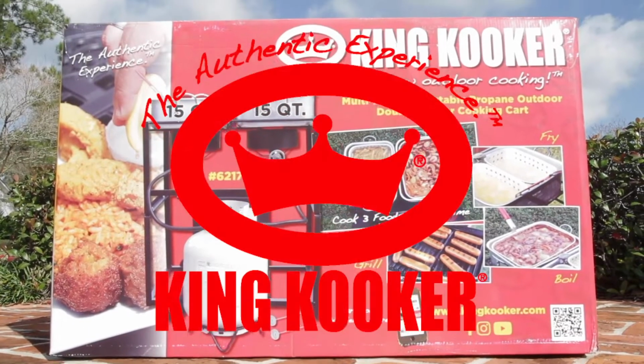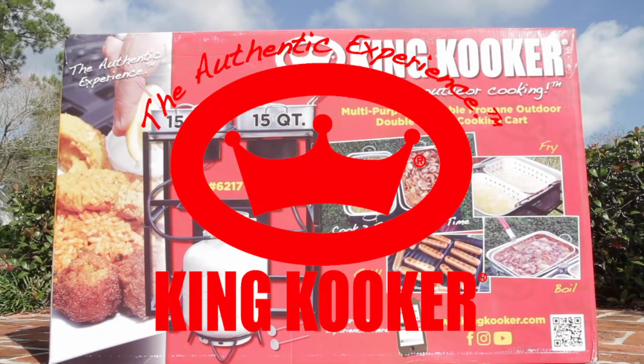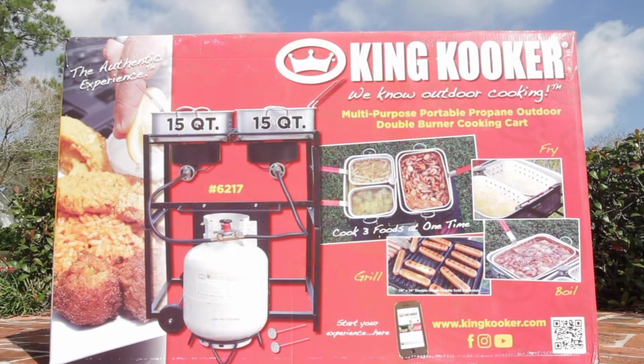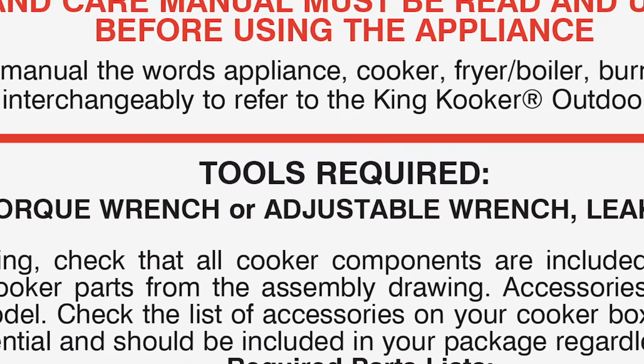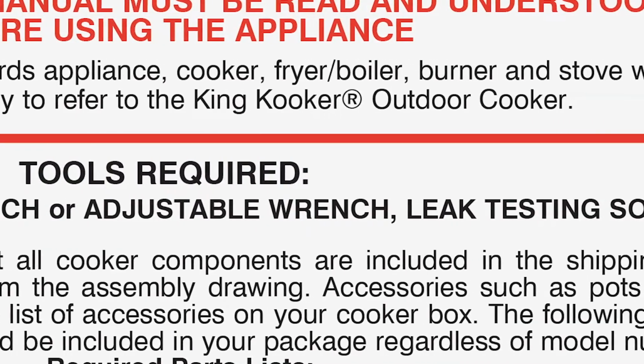Outdoor cooker assembly for King Kooker multi-purpose portable propane outdoor double burner cooking cart. Tools required: screwdriver, adjustable wrench, leak testing solution.